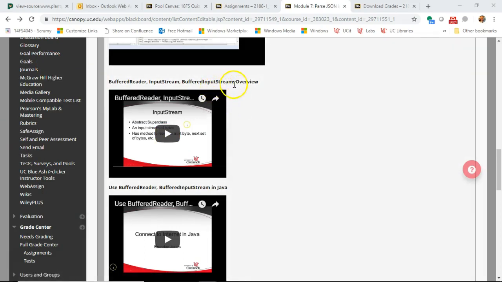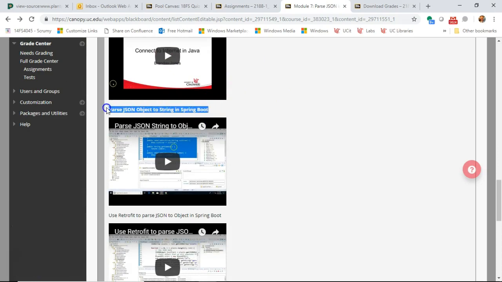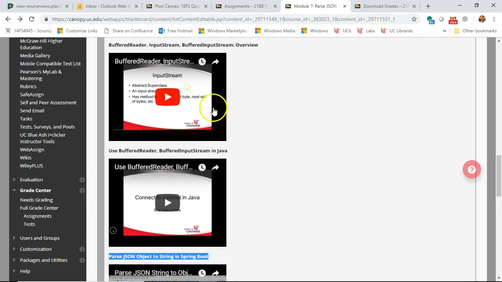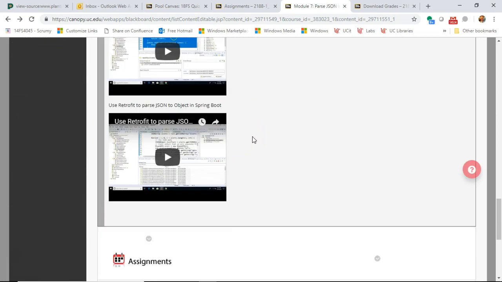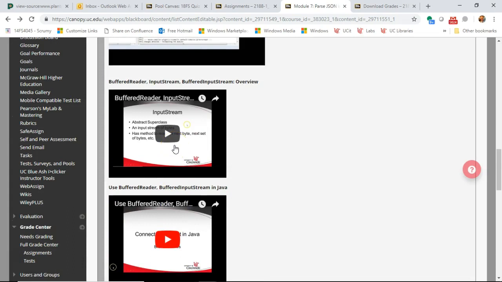So we have a traditional approach, which is where we open a stream and we receive data, and then we parse that raw data into JSON. So that's one attempt which uses these three videos here. After that, we take a look at a different approach, which is called Retrofit. Retrofit's a library that we can use to parse JSON for us. The only trick is, Retrofit makes a lot more sense if you understand the other way to do it, which is why I'm looking at two different approaches. If you're going to integrate JSON data into your app, you can choose either approach, whichever fits you best.